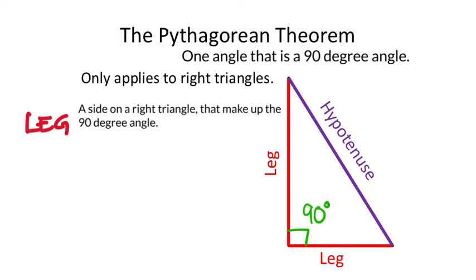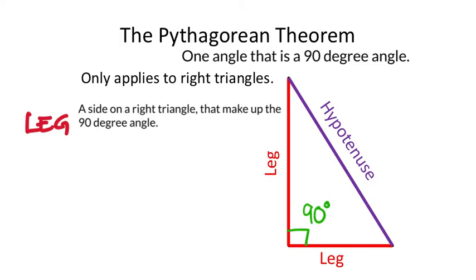are called legs. Now, the reason why that's important is because not only today, but next lesson, and then on the review and test, we're going to be using this vocabulary a lot, legs and hypotenuse. So when we say it, we just expect you to know, if I say leg, we're talking about the side on a right triangle that makes the 90-degree angle, one of the sides, okay?